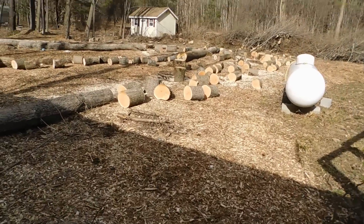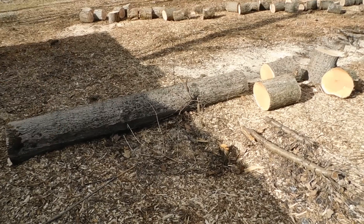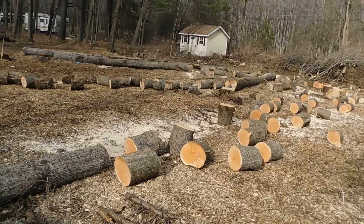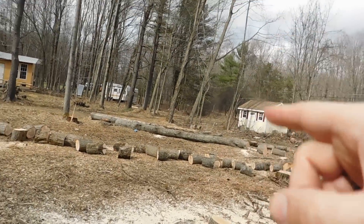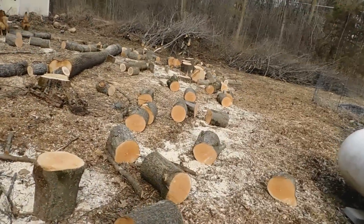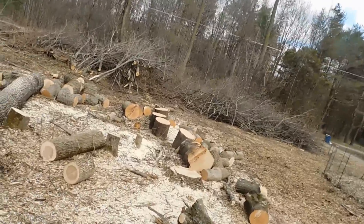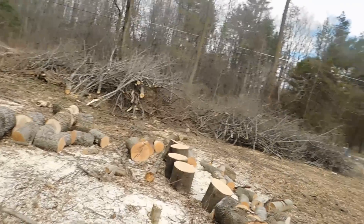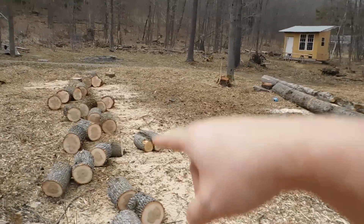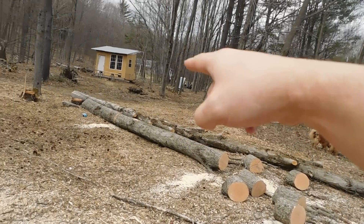I'm at the point now where I'm bucking everything up. This piece here is still intact — that's going to Greg; he's going to make lumber out of it. I'll show you over here — he's going to take that one too. I said I'd give him both. So we got all of this cut up. I worked that whole tree there. What I have left is this tree here to go, and part of that tree — the smaller part.